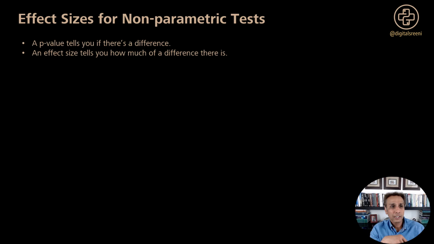Okay. Now, you have this, and now let's look at the effect size. Previously, in the last tutorial, we looked at Cohen's d. Very similar to how a p-value tells you whether there is a difference or not, if the p-value is less than 0.05, we say, okay, I'm going to reject the null hypothesis. Similarly, an effect size tells you how much of a difference there is, because p doesn't tell you how much. A p-value of 0.001 and 0.000001 doesn't mean anything. All it tells you is, hey, it's less than 0.05, so I am going to reject the null hypothesis. But by how much, then you need to calculate the effect size.